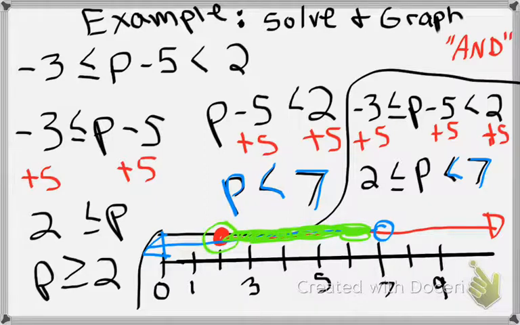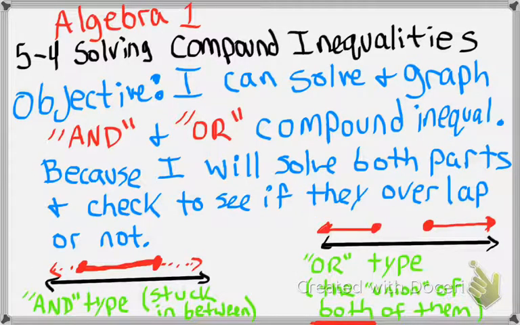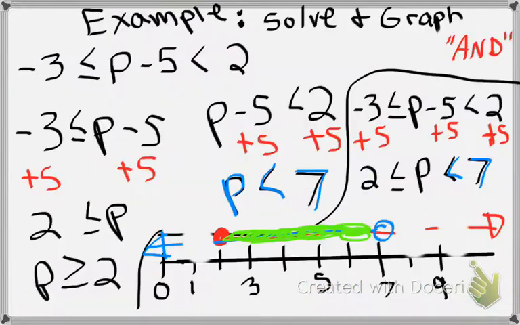Your answer includes positive 2, okay? Your answer is positive 2 all the way up to everything just below 7. It does not include 7 because it did not say or equal to. So your answer is only the things in between. So technically on your final answer, you should not have this stuff drawn because it's technically not there. So I'm making it a dotted line, like the sketch I did on that first page. I just showed you a dotted line where it is kind of there, but it's not a part of your answer. Your answer is only the shaded region. This is the full graph of this compound inequality.